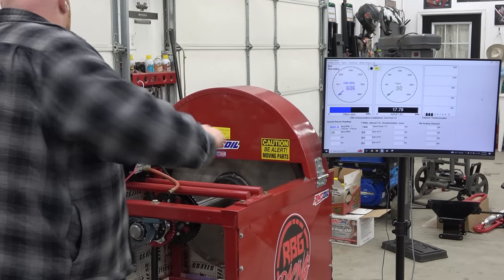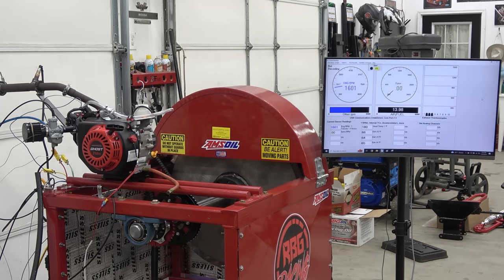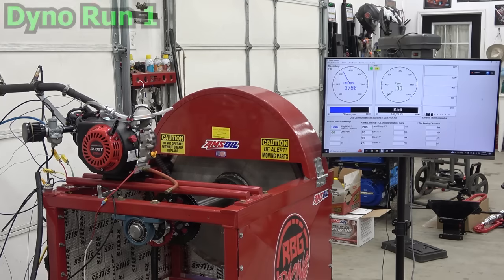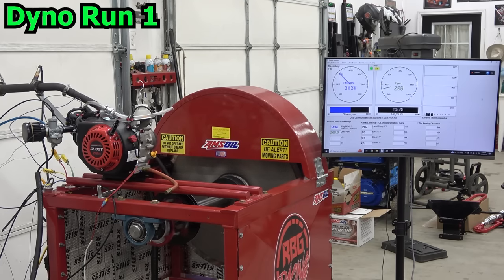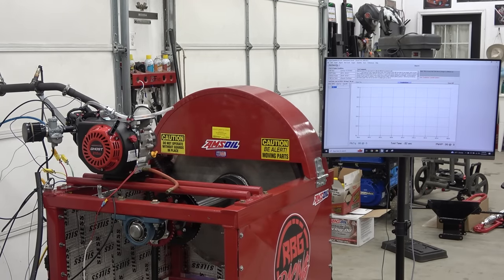Got the racing oil in there. I'm going to do another live pull to get the temperature back up, and then we'll do our main pull. So we made 10 horsepower, but I didn't get the capture, so we'll do one more.